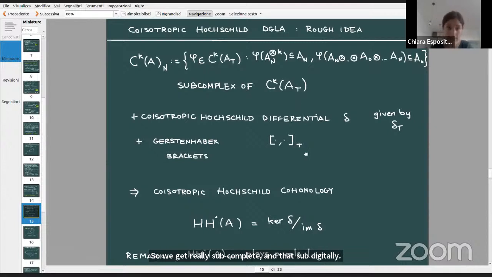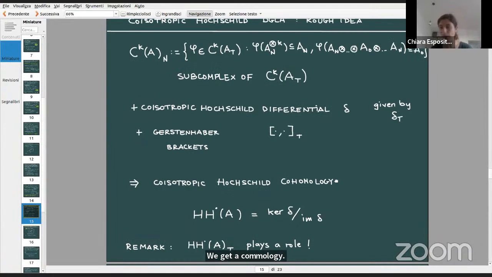This clearly means that we have a differential, and we get a cohomology in the usual way. So we take the usual quotient. But if I want to write it explicitly, when I look at cohomology, Hochschild cohomology is still a DGLA. So in this case, it should still be a coisotropic DGLA. Again, we have the total component, which is clearly the classical one, because it's just the Hochschild cohomology of the total component.